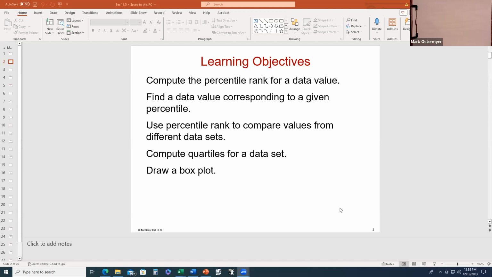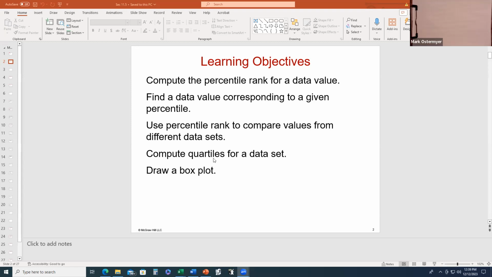Also, we're going to compute three values, which will separate a data set into four equal intervals. They are called quartile values. One of them we've already computed, namely the median. The median happens to be the second quartile of a data set. We'll show you how to find the other two. And then we'll use those quartile values to actually build a box plot for a data set. And box plots can be built manually, and they can also be built using a TI-84 calculator, but we don't necessarily have access to that, so don't worry about that. They're easy enough to build manually when your data set's small, and we'll keep the data set small.